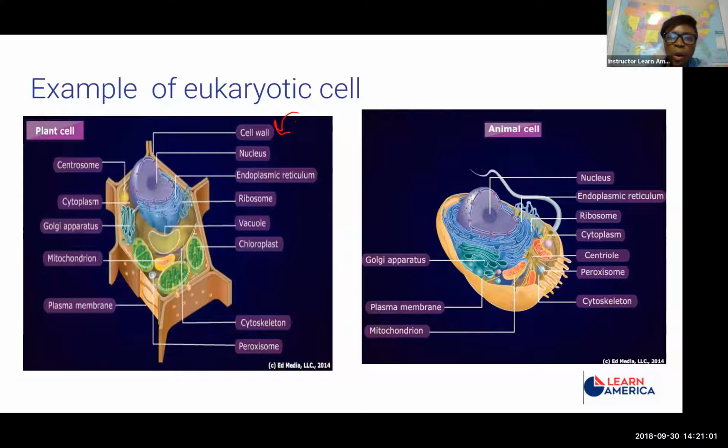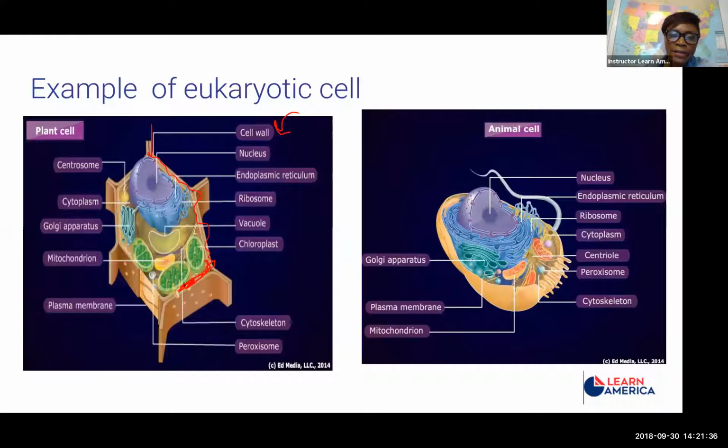We could see the cell wall. So around the lining of the cell is where you have the cell wall. The inner wall on the inside of the cell, if I could just keep my hand steady here, on the inside, that's where you're going to find your cell membrane. But the cell membrane is also referred to as the plasma membrane. So if you see plasma membrane, it's referencing the same thing as the cell membrane. It's the membrane around the cytoplasm.